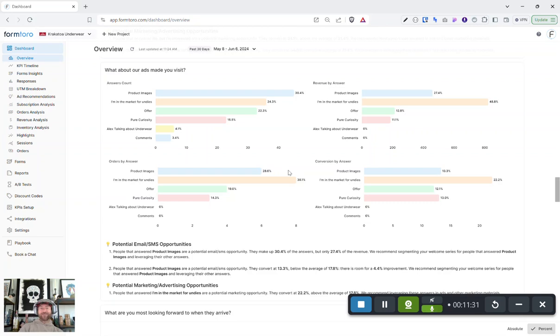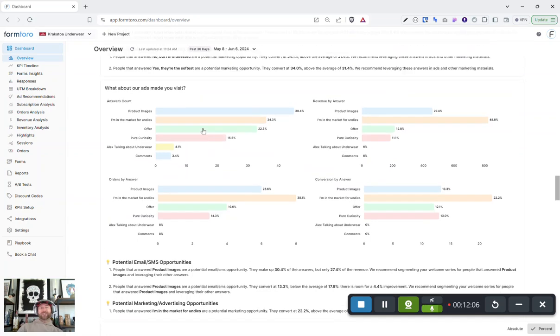And I hate to say it, but like in all creative, just make sure the product's forward, upfront, center, and that you do really good pictures and photography that shows the details of that product in a way that allows someone to want to click through. Now you should all have these. If you've got pop-ups on your landing pages, 100%. It's the only way to get to landing pages about your ads. Ask a question like this on those landing pages. It's going to do you a lot of good and help your creative team figure out exactly what to position.